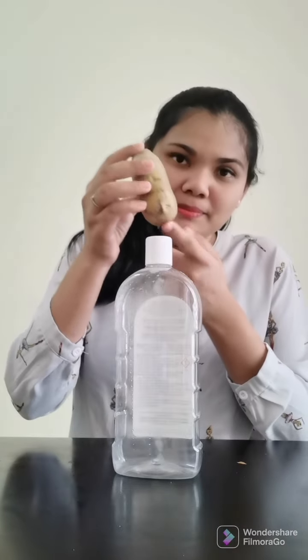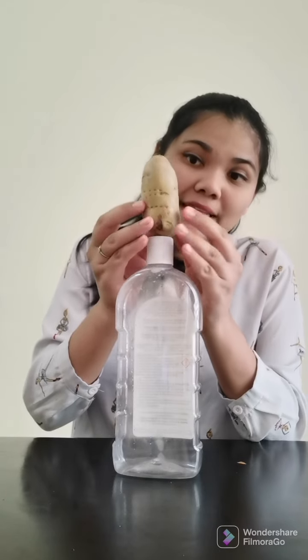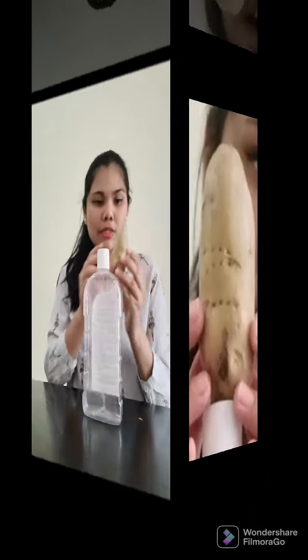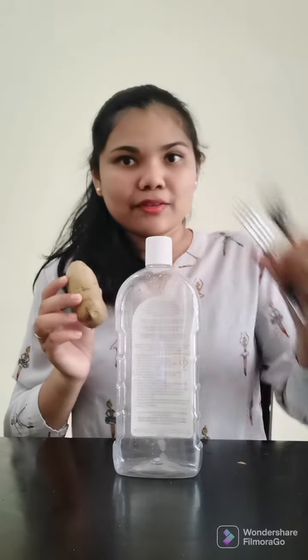Looks like I can't, right? And that's because the bottom, although it's heavy, looks like it's more balanced at the bottom. Also, when you have a regular shaped item, for example a ball, the center of gravity is usually in the middle. However, this potato is an irregular shape. Look at the shape. So the center of gravity for this potato is a little bit higher, therefore it's harder to balance. Okay, so how we're going to balance this potato is by adding forks.